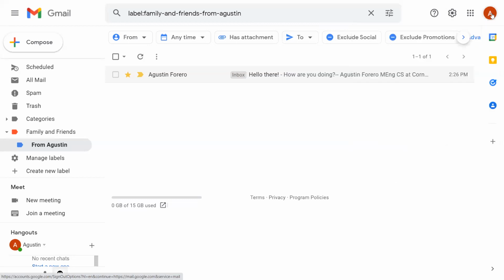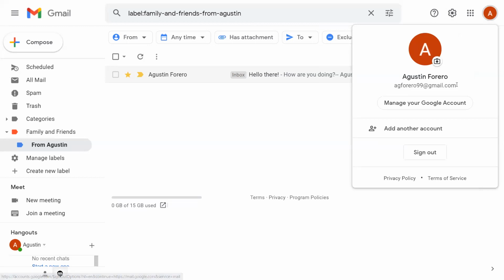If you click up here in the top right-hand corner, it'll probably show you a list of accounts and you can just switch between them. Here it says add another account, but in your case, it'll say this is the account you're currently signed into, but you can also sign into your Department of Education account, your personal account, your whatever account, it'll list them off here.